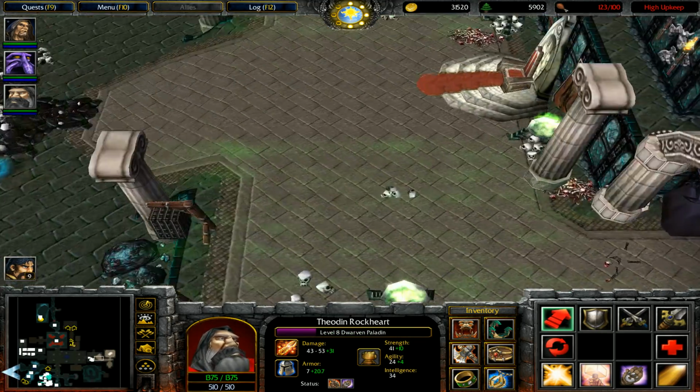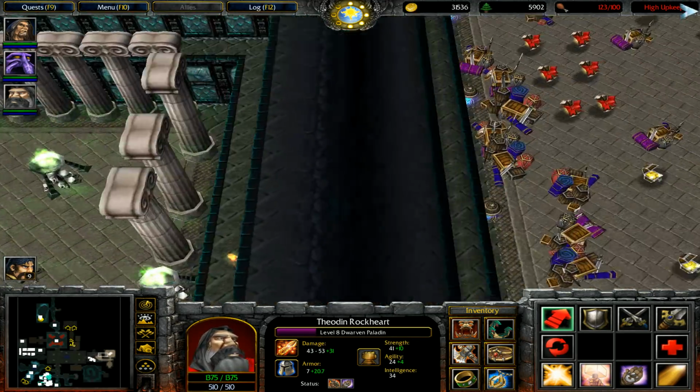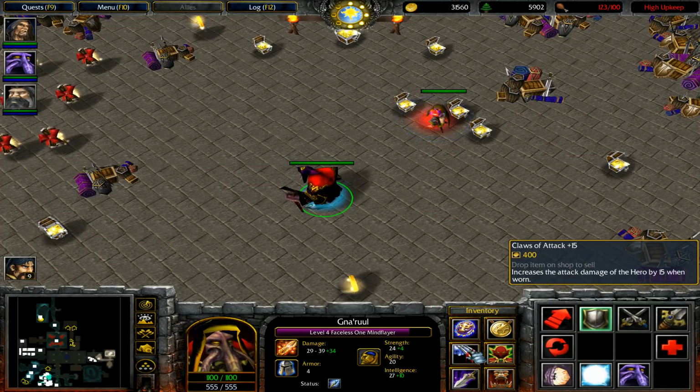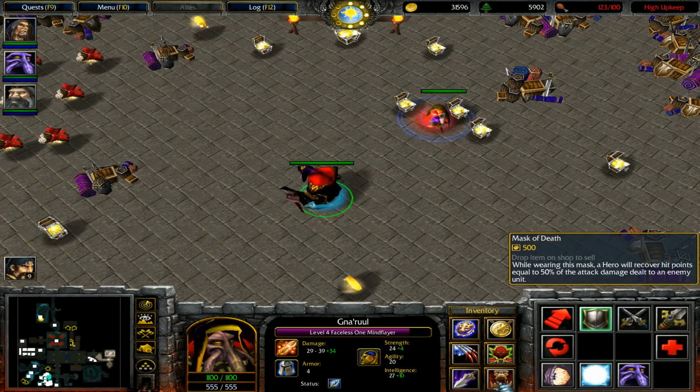Where's Theoden? Is he stuck? At your call. He is stuck. All right, get out of here. I am not afraid. We have backpack on some units, but I don't really care. Okay. Khaegar's Gem of Health will keep. Medallion of Courage might be gone. Claws of Attack plus 15. Obsidian Sacrifice. Dagger of Sacrifice. Decent. So that's his orb effect. Mask of Death will keep.